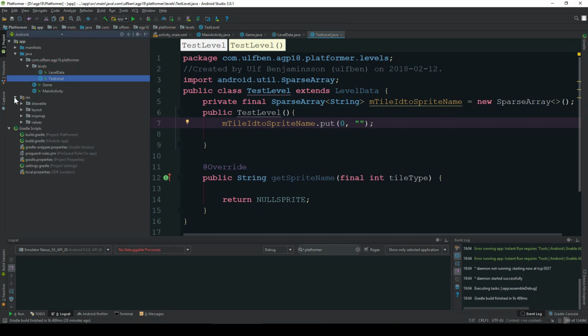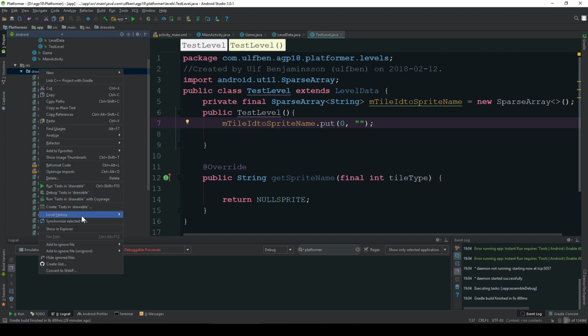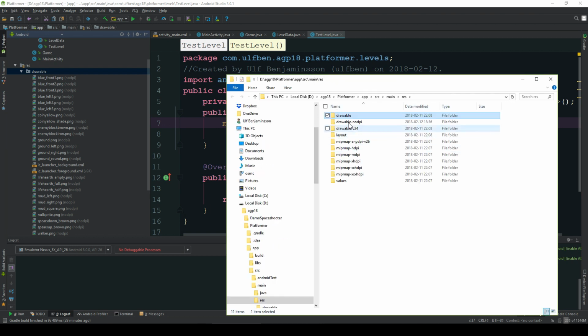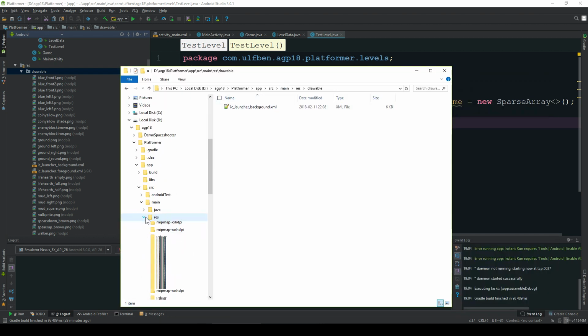I'm not sure if we have a background, so let me go check my drawables. Ground is not it. Blue, blue, blue, blue, blue. No, okay, so let's go open the folder and see what would be reasonable. That's the resources, drawable no DPI.